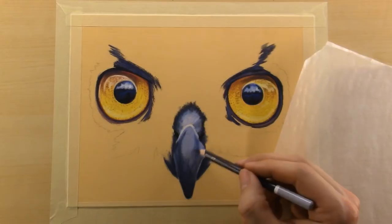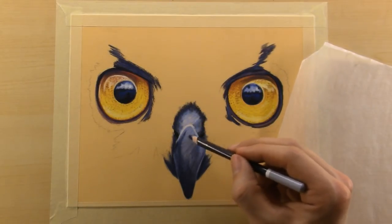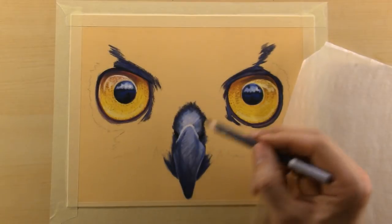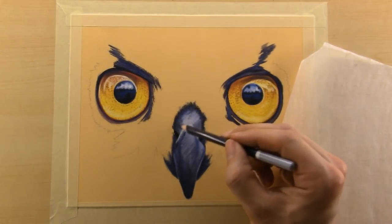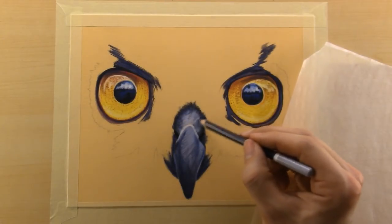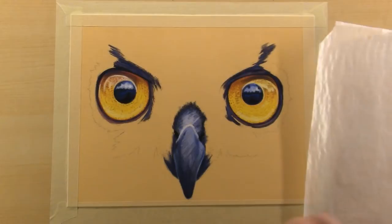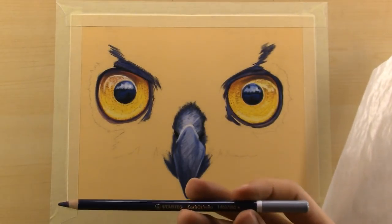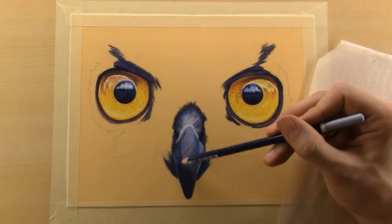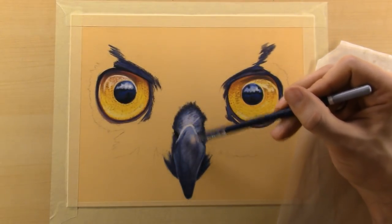I'm gonna add a little bit of this purple in with this light blue. It's a bit too light, so I'm just gonna mix in some of this purple here. There we go, and let's go back to our dark blue, which is the 390. And I'm just gonna add some of this right over top of that light blue area.